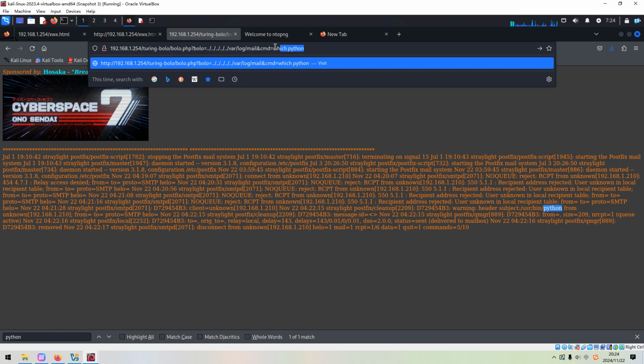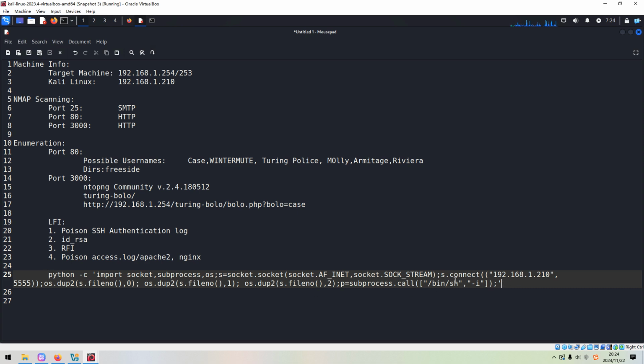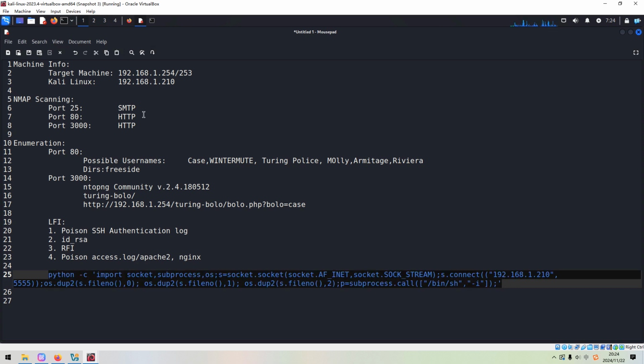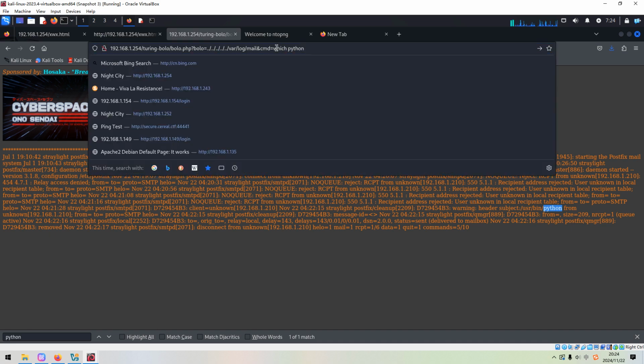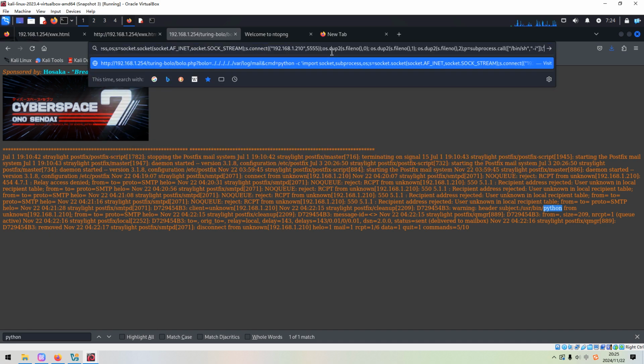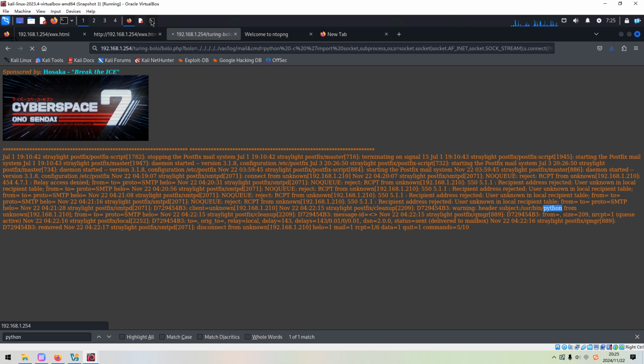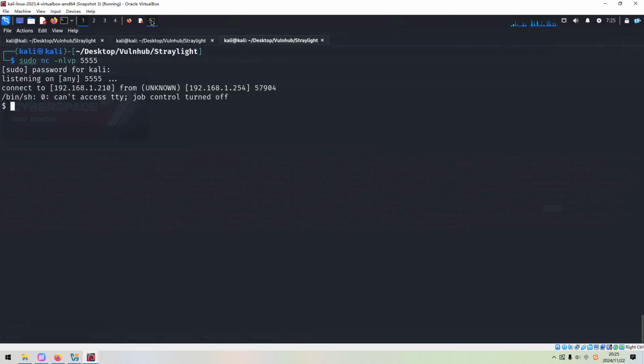Oh, what am I doing? I need to copy again. And press enter. I think it's working. Now, as you can see, we successfully got the reverse shell from the target.